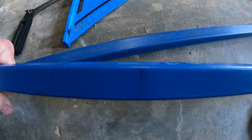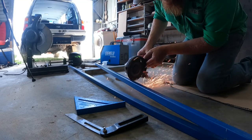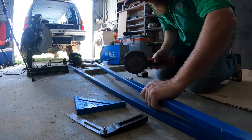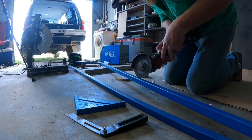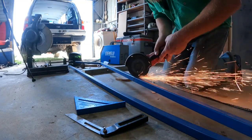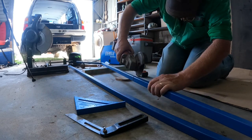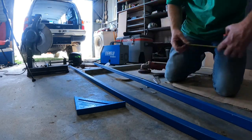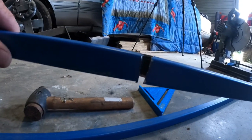Fingers crossed. So yeah, just squared it all around, did the same on that side, cut that bit out, and see how we go. So, moment of truth.